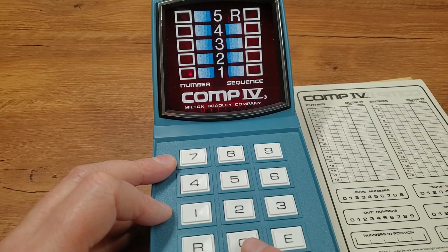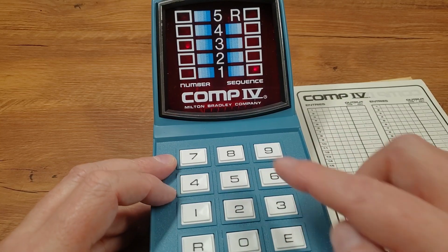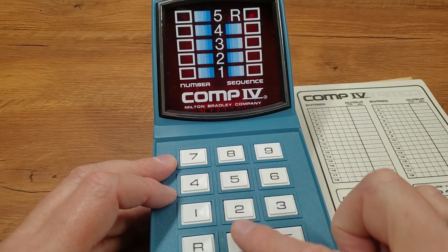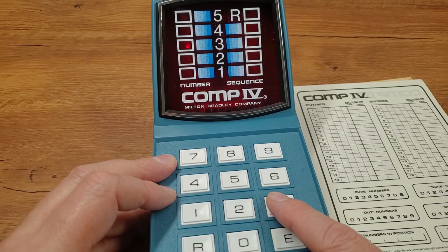So what do we say? 0, 5, 3 or the 3? 0, 5, 3, enter. Okay, all 3 numbers are right, only one in the right place. We know 3 is last. So if we did 0, 5, 3 and that's not right, it's got to be 5, 0, 3, enter. Oh, I was wrong. Nope. Isn't 3 last? I thought we guaranteed 3 was last.